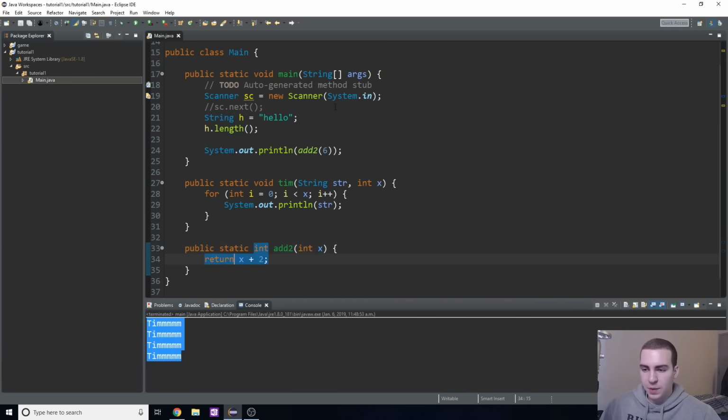We're going to return, so back to wherever we called this, x plus 2, in this case 8. So we get 8 here as a value, and we bring it up here, and now this little line is equal to 8, so we're going to print 8 to the screen. And you can see that we get 8 as a value like that. Now obviously in methods like this, you're probably going to do some more advanced things than just adding 2, but that shows you how we can return values.